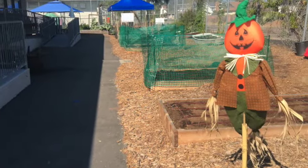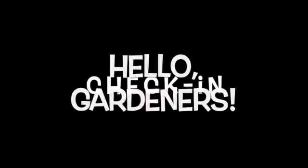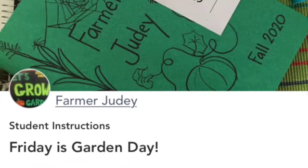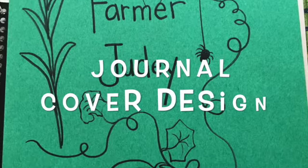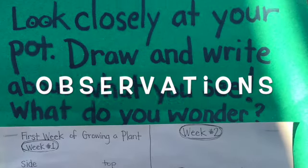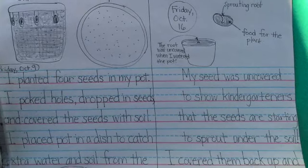Hello gardeners and welcome back to the school garden. I got lots of awesome responses to the seesaw activity that I posted last week. Lots of you have started your garden journal. I saw some awesome covers with pictures of fruits and vegetables and spider webs and all sorts of things we see in the garden, and I see that you are making lots of careful observations of what you're growing in your grow-at-home kit.